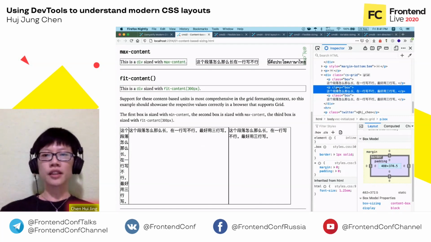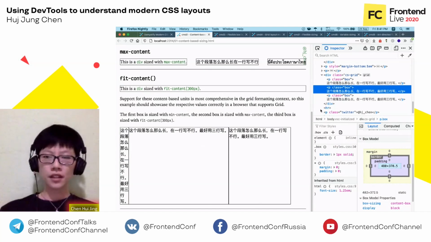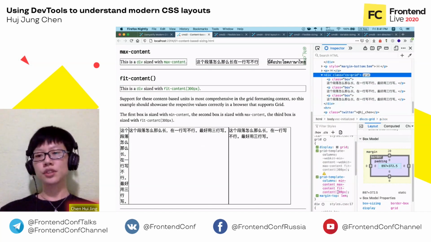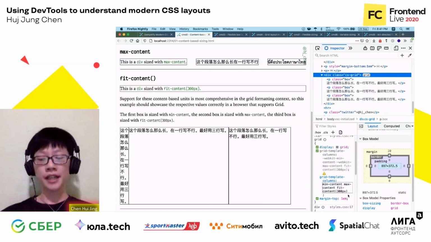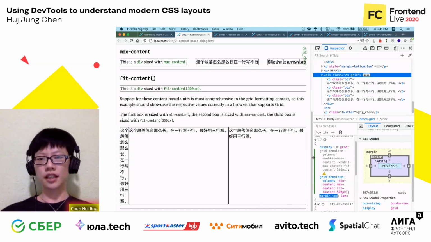If we look at the second box, this one which is sized as max-content, the content itself is actually about 480 pixels wide. So now, if I change the code, instead of using fit-content 300, let's change it to a value that is bigger than its max-content. So I'm going to change it to 500.